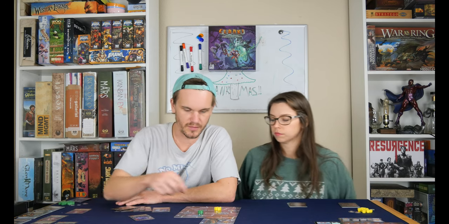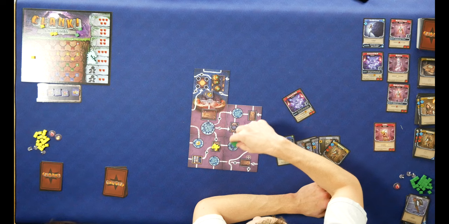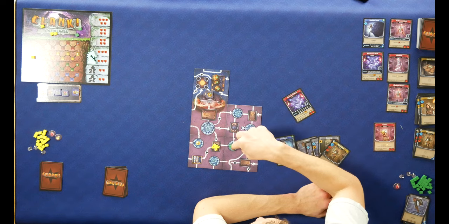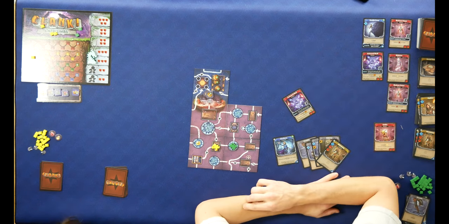And I'm going to move myself here. Actually, should I move myself here? Because then I'll get another... Yeah, I'll move myself here. Because then I'll get another... Wait, you get one every time you land on it? Yeah, anytime you go back to it.